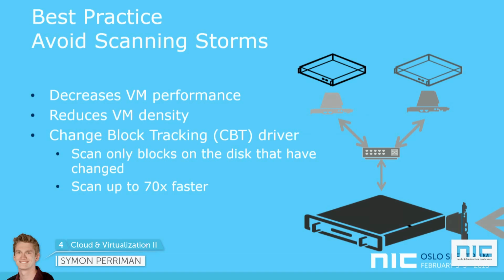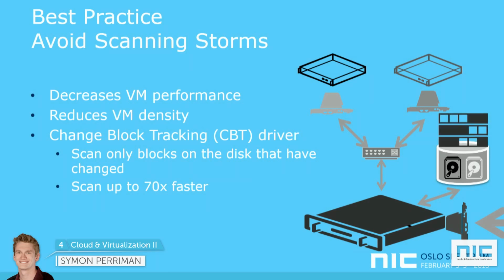First of all, stagger your scans if you can. Don't scan every VM simultaneously. Do one at a time. Another way that you can get around this is by using a technology known as change block tracking. What change block tracking does is, when we have our virtual disk here, we're just going to detect the files which have changed since the last scan. So instead of having to scan my 1 terabyte disk each and every time, all I'm going to do is track which blocks on the disk have changed, and I'm going to scan those.